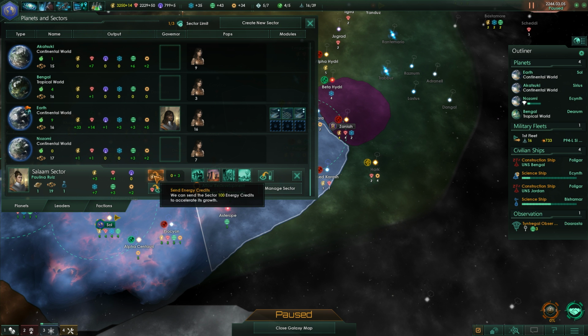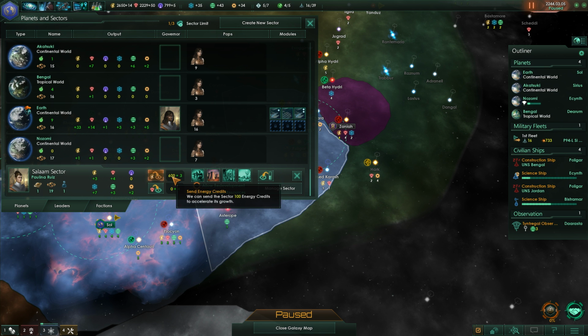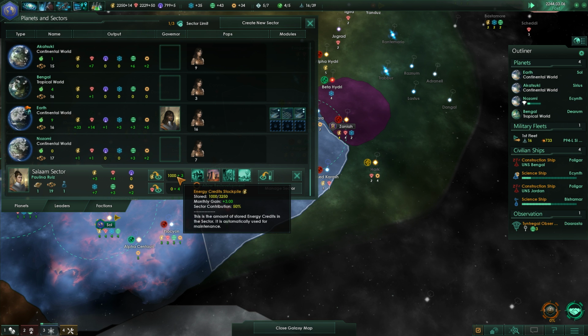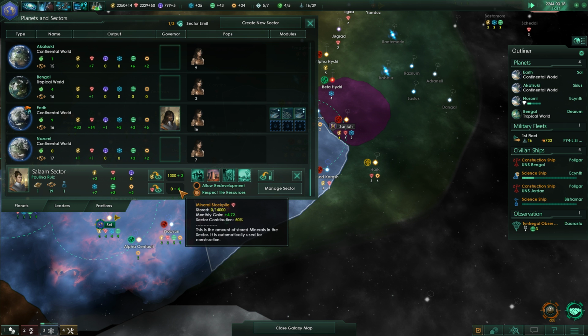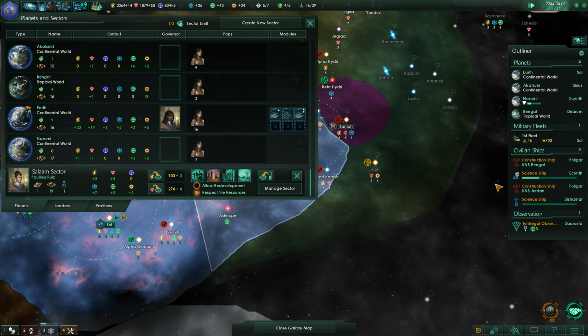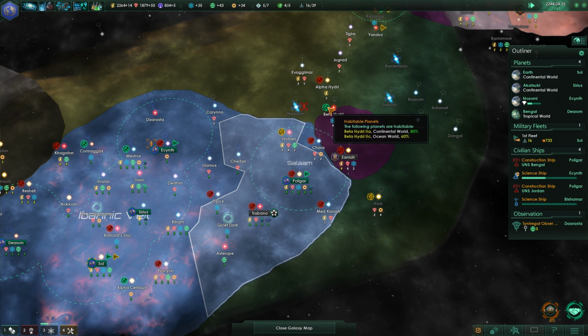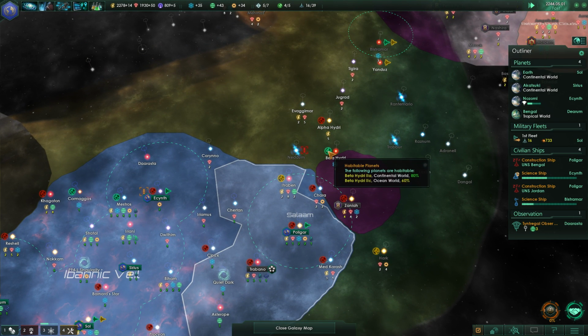All right, so I have a lot of energy credits, so I don't know what that's going to do. Let's add 1,000 onto it. I don't know what it's going to do. Oh, it's okay, that's just energy credits that it can use. All right, I understand that now. Okay. So it's using them for something now. Not sure what, but... All right. So that'll eventually get expanded out this way a bit, well, to here.